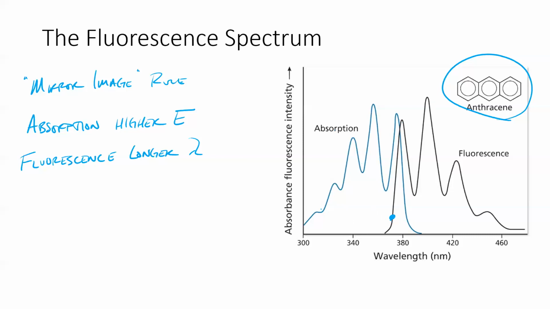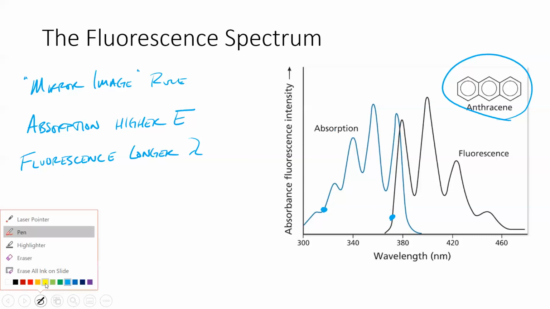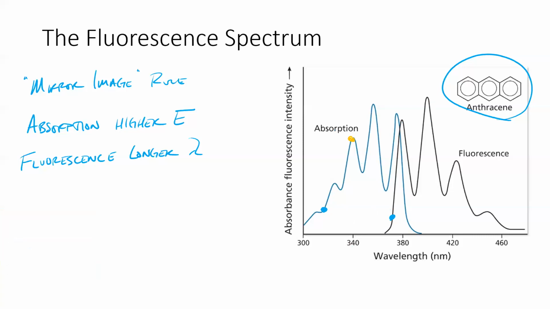So remember, these are spectra. These are not individual points. And so maybe this absorption gave me this fluorescence. And then we can tie some more points together. Maybe this absorption gave me this fluorescence, right? I'm just saying. And so, we can't gain energy in a fluorescence transition. And so our absorption always has to be at a higher energy, or shorter wavelength, than our fluorescence is.